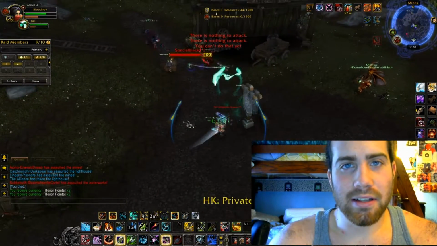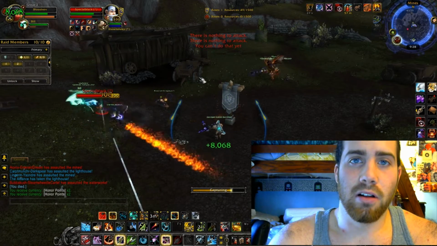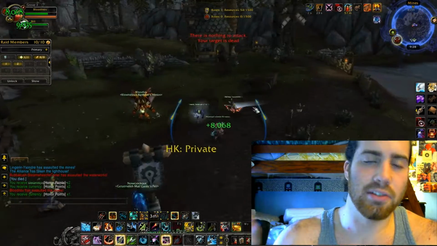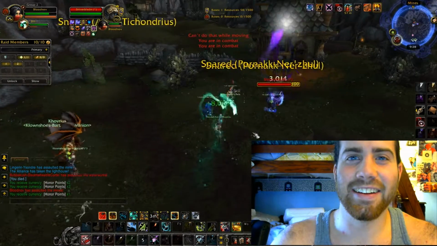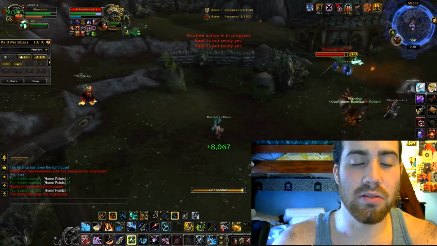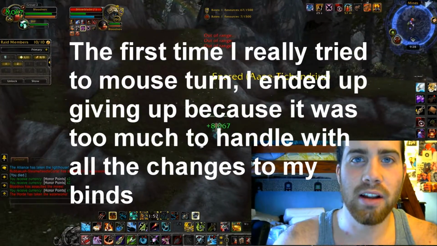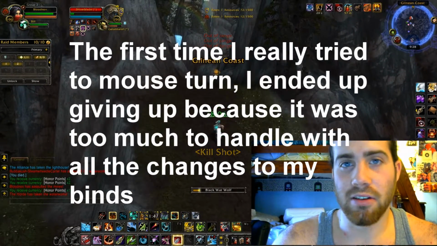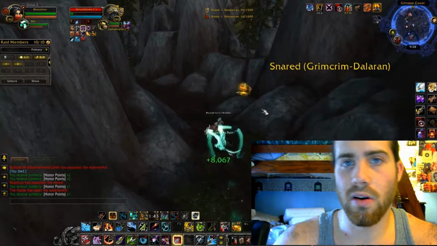So the easiest way to do this is to make a completely new character, just because you're only going to have a couple spells, and it progresses as you go along. When I first tried to convert from keyboard turning to mouse turning, I just used the term flooding. I just completely unbound everything, rebound everything to how somebody told me how I should mouse turn, and I sucked so bad just because I didn't remember where anything was, and it was just so hard to do.